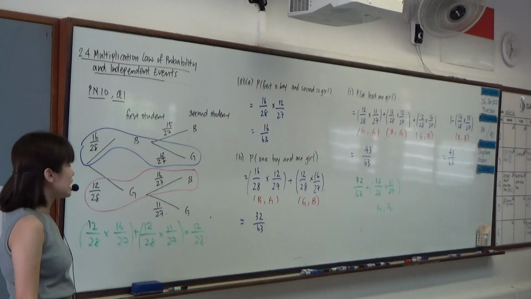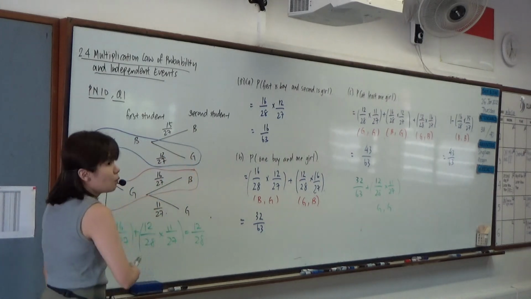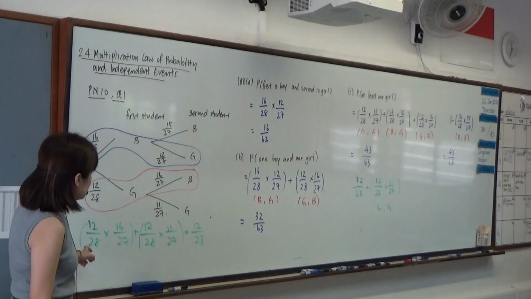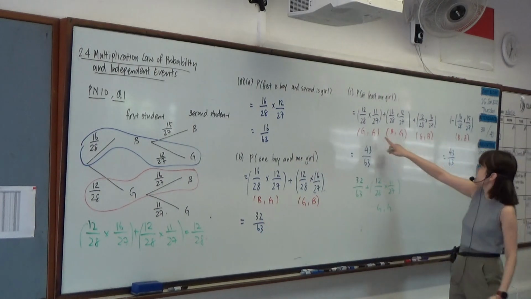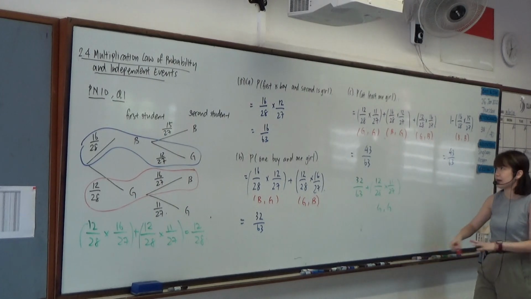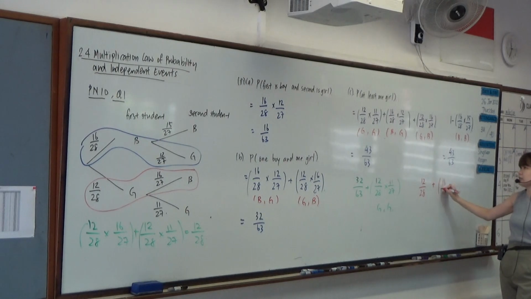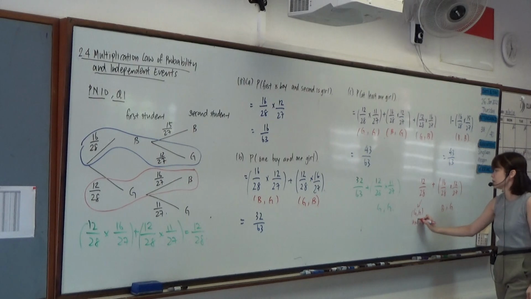Okay? So always do check your tree diagram to ensure that within this group, it is always 1. So even over here, it always adds up to a value of 1. Okay, so what this actually tells us is that this case itself, girl girl and girl boy, you could actually simplify it to consider it as 12 over 28 plus 16 over 28 times 12 over 27. So this is the boy girl case, and this is girl girl and girl boy.